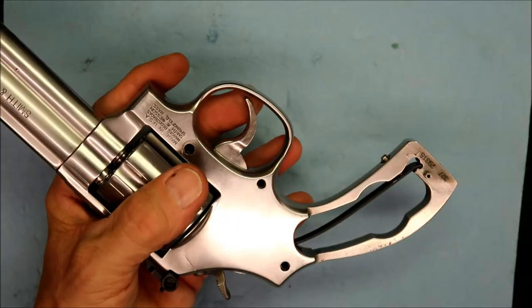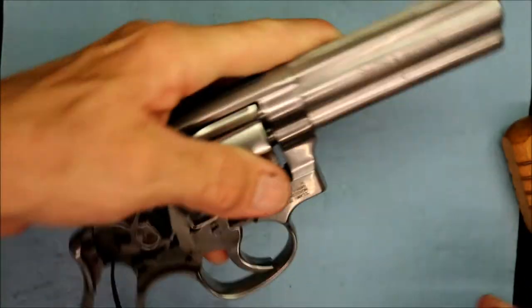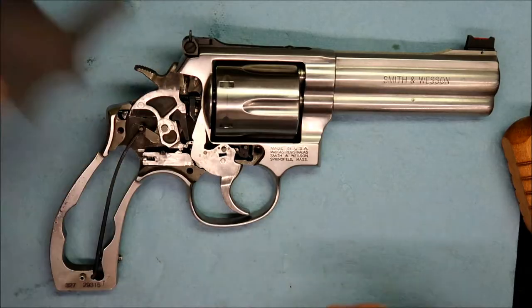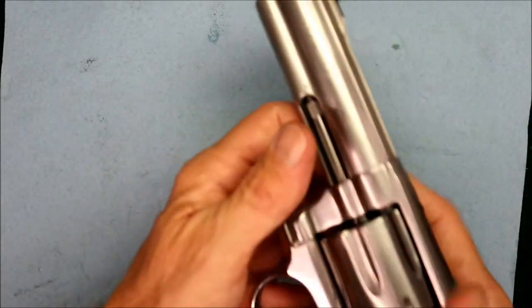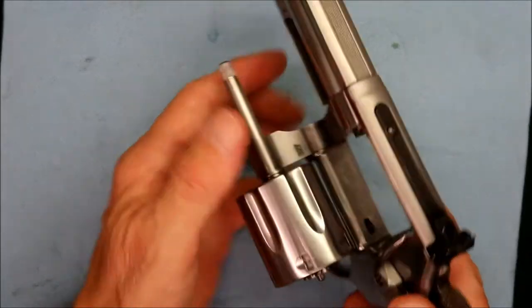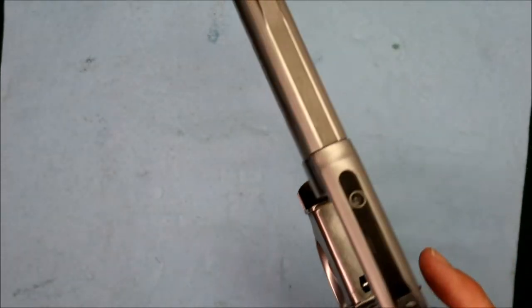First thing I'm going to do is get this side plate off. There we go. Just that easy. Don't be prying that thing up there and marring up your nice pretty gun. Next thing we're going to do is remove the crane. Some people call this the yoke. That's this here. It's held in by that screw that we removed out of the side plate, and it just comes off with the cylinder just like that. And we'll just set it aside.